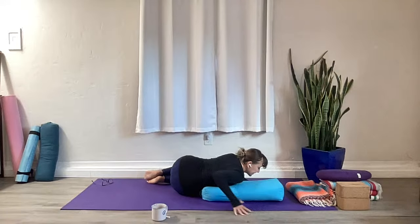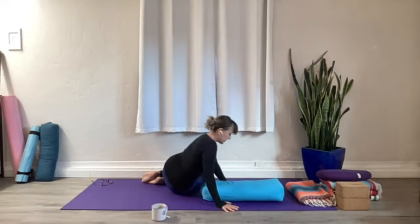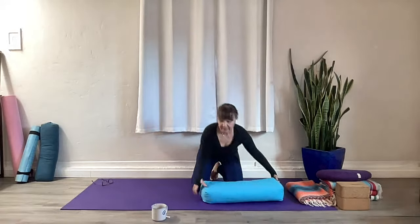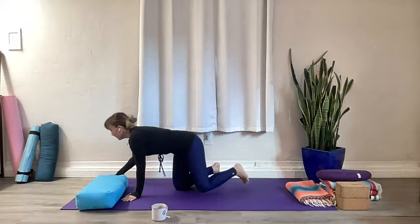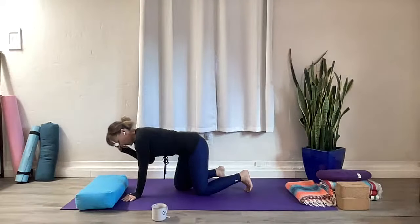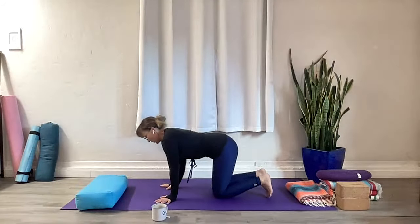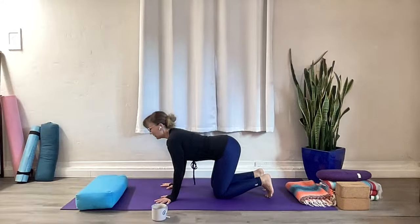And then bring yourself back to center. Press up off of the support. Let's move that out of the way, and come into tabletop position. Go through a few cats and cows here. Just gentle. Drop the belly, lift the heart.